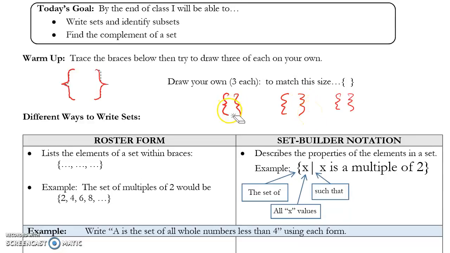Now, I tried to draw them as good as I can quickly, and then just sloppy quickly. I'm not looking for perfection here. If I can get you guys to get them to look even just like this, that's good. The only thing I'm making sure I don't see, I don't want them to look like parentheses, and I don't want them to look like brackets.